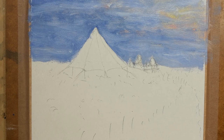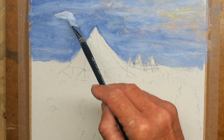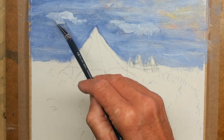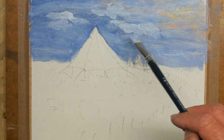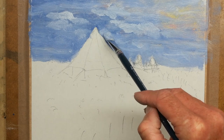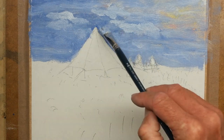Now I'm putting in some wispy cloud work. Bit there. It's the medium tone of the clouds. One, two little touches. And of course, I'm not putting them either side, just either side of the tent. Got to carry on through.